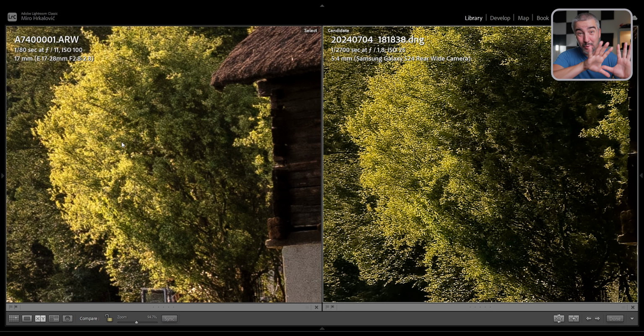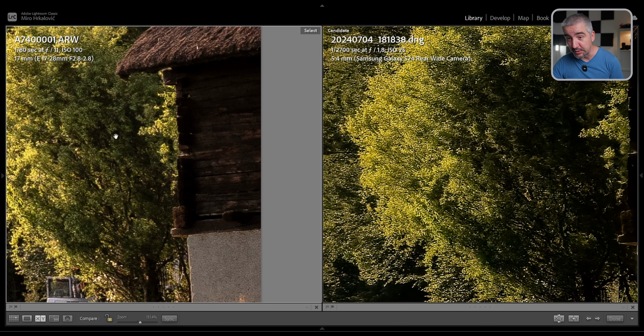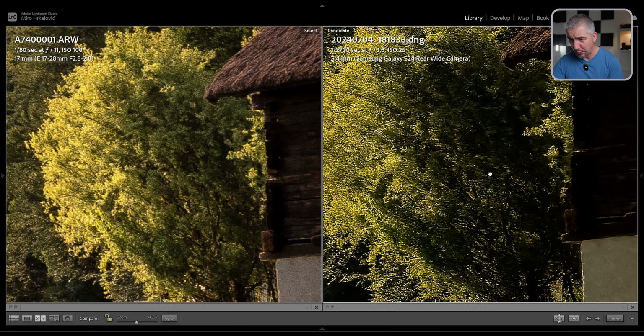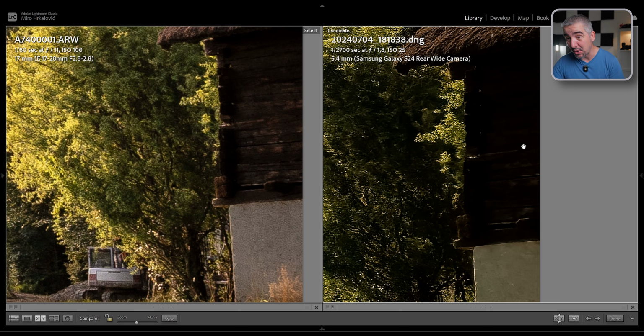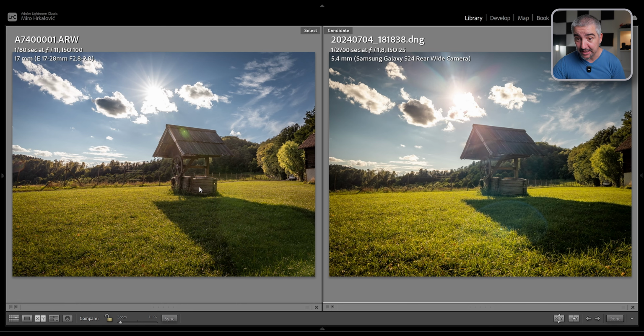The transition between the bright areas all the way into the dark areas, there's just so much more shades of gray. And here, for instance, we have just the really bright areas and then black. So it's like the whites and the blacks. There's no shadows, there's no highlights. Everything is just very contrasty. And even here on these wooden tiles on this house, you can see that on a smartphone, there's hardly any detail. Now for the last part, let's look at the grass.